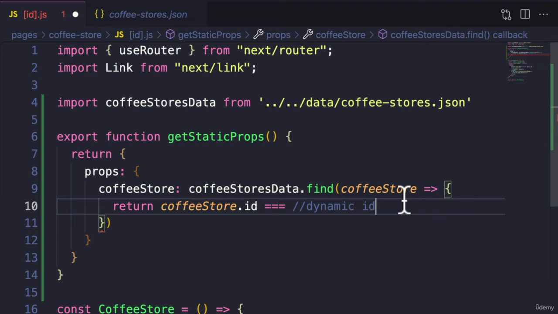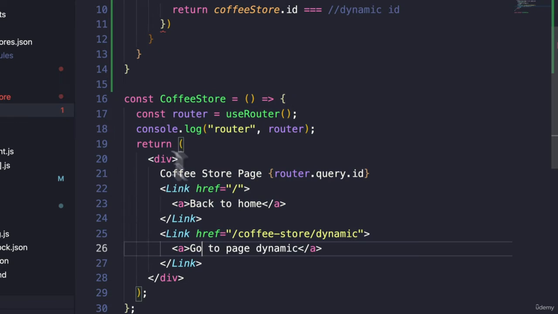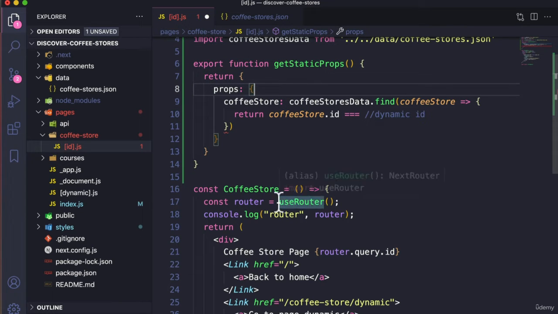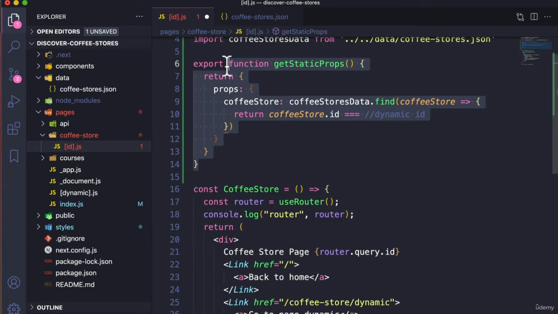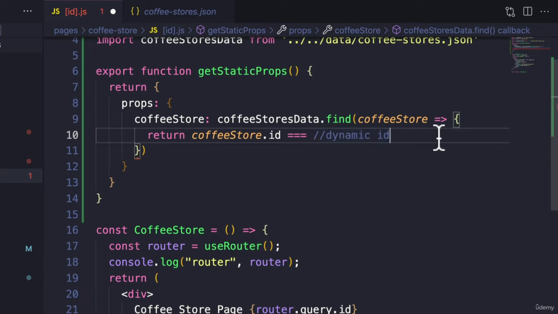But how can we get the dynamic ID? Now, in our client side component coffee store, we could use useRouter because useRouter allowed us to get the router query ID, right? But getStaticProps runs on the server. So what we have available on the client won't be available on the server, right? So how can we make sure that we can access the ID?